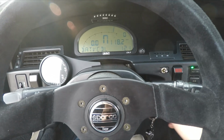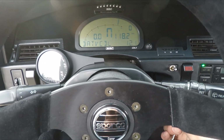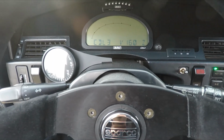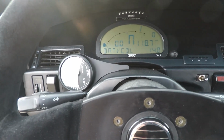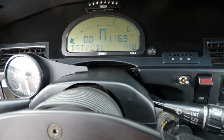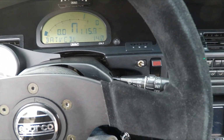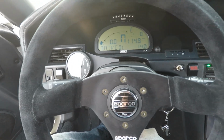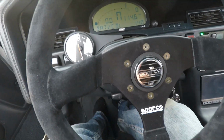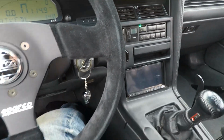Love that fuel pump. Oh, goosebumps. Don't mind the car, it's a little dirty. It's sat for 6 months inside.